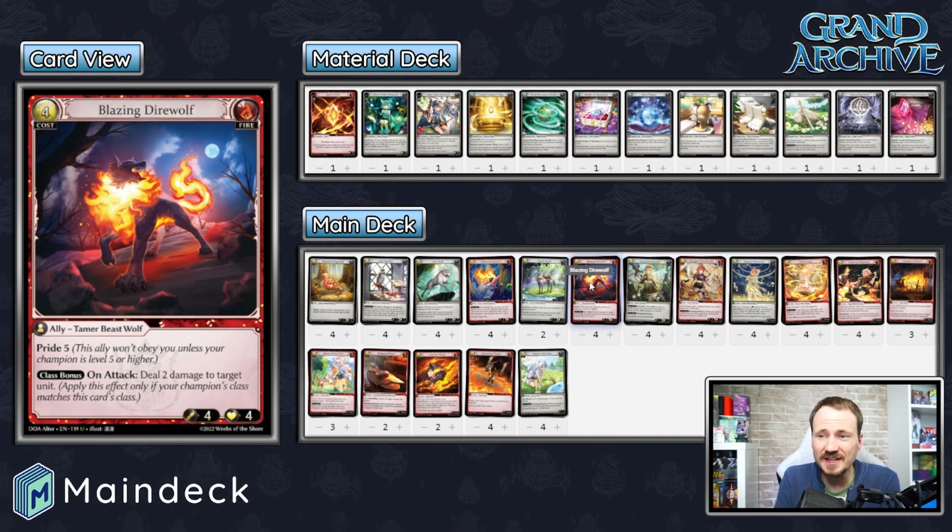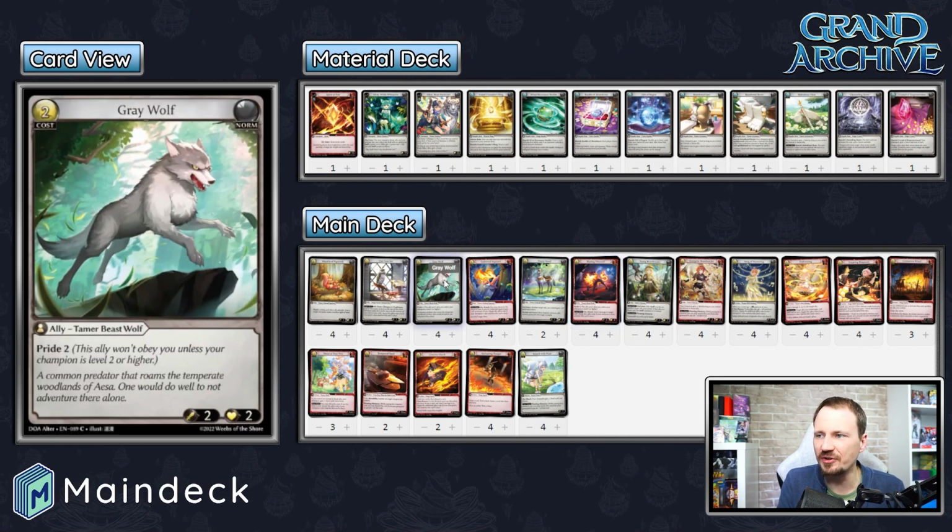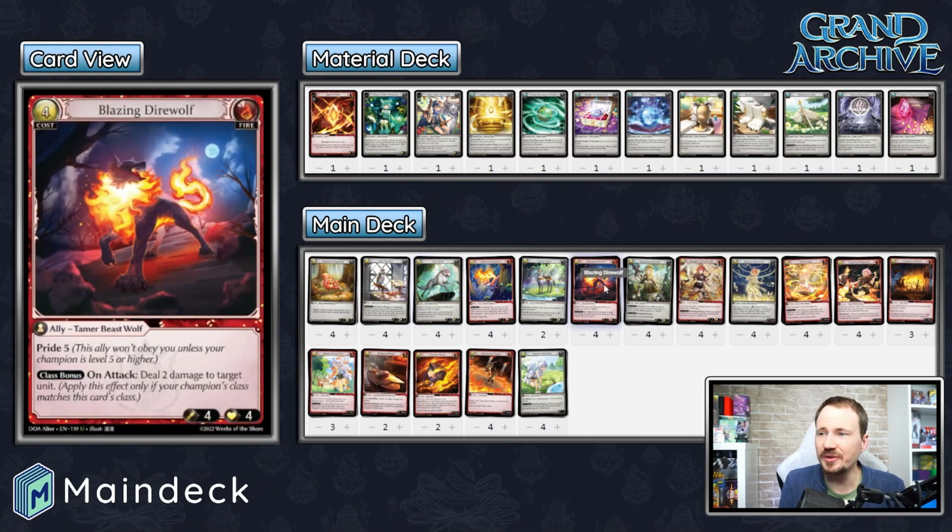That's the biggest flaw in this deck, is that we're juggling not only trying to get harmonies and melodies, but trying to get levels to get our animals and beasts to be able to attack. Well, specifically just this and Greywolf are the only pride things we have, but it's really about the Blazing Direwolf for the damage here.